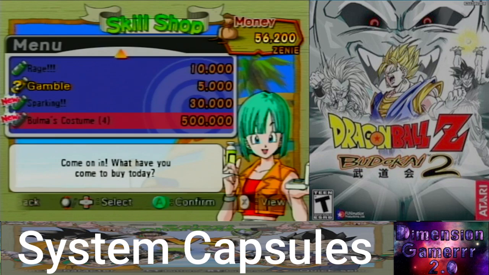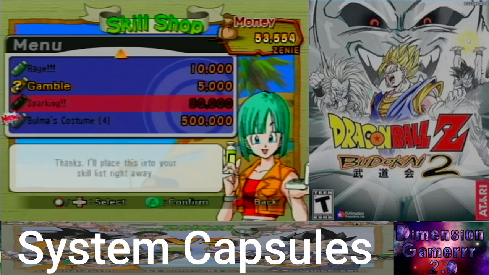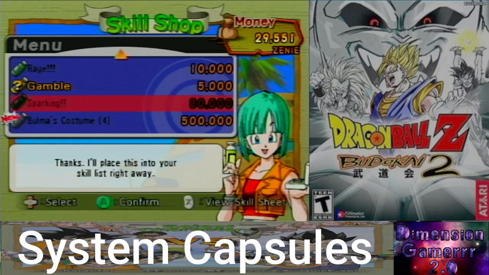So I'm going to farm up Zenny off screen so you guys don't have to deal with that. So I'm going to go ahead and buy Sparking. This is the capsule you think. I'll place this in your skill list right away.